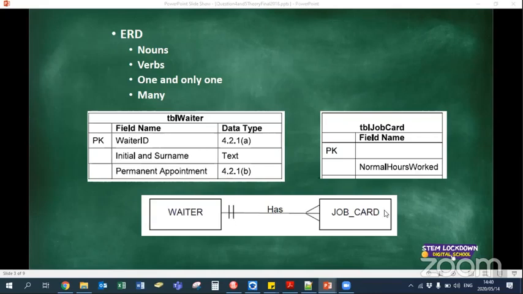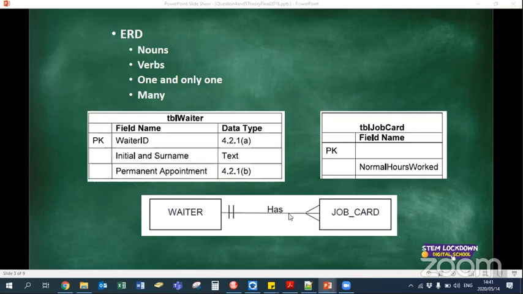On the right here, I'll get to the middle panel just now. This is where your child table goes. Again, you have to put a noun, a selfstandige naamwoord, inside the little block and describe this table, so for the job card table it would work. So it's a noun describing this table. And on this side where my foreign key sits, I'll have my crow's foot. What that means is one waiter has many job cards. That's what the crow's foot means, the many.